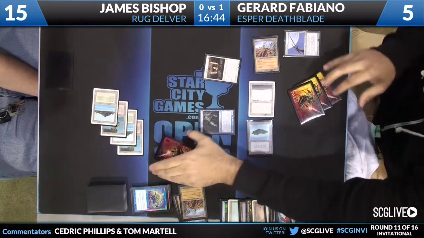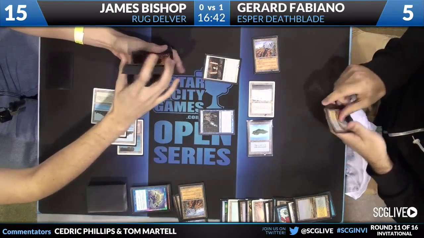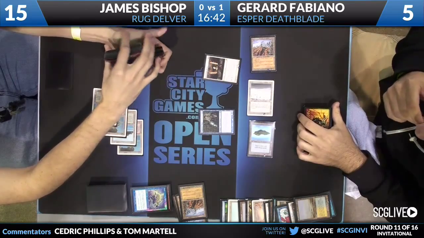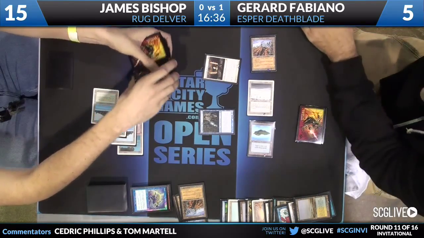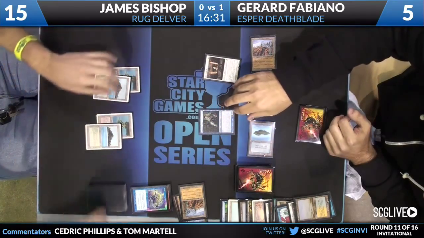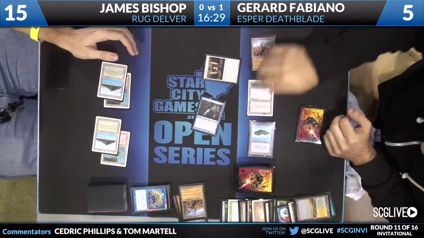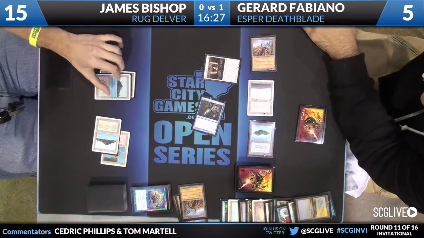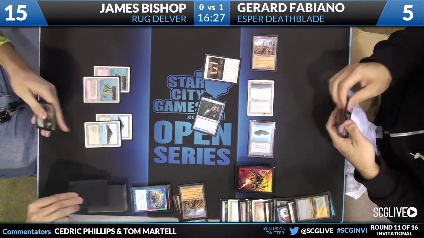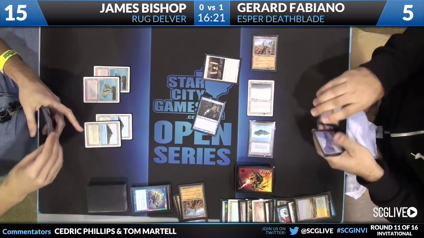If James draws a burn spell here, I think he's going to really regret not taking that more aggressive Stifle line. Yep, which was kind of my first instinct there. Especially with Rug Delver, when you're this far behind, how do you win this game? So his only card in hand now is a Tarmogoyf. That Tarmogoyf is not hitting anyone anytime soon. Gerard has a lot of chump blockers. He's at 5 life. He has the Batterskull that will eventually hit play if you kill that Stoneforge.